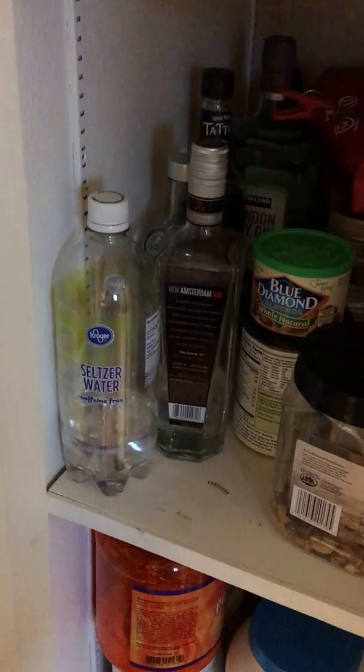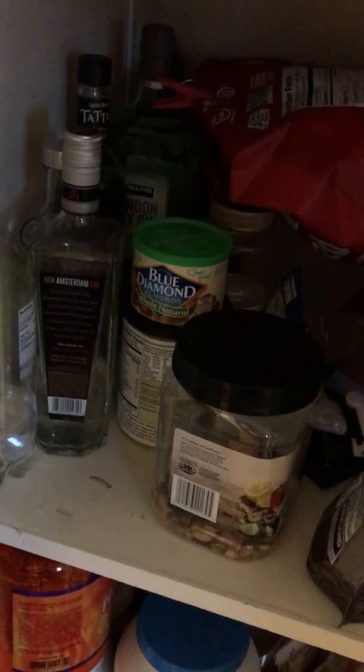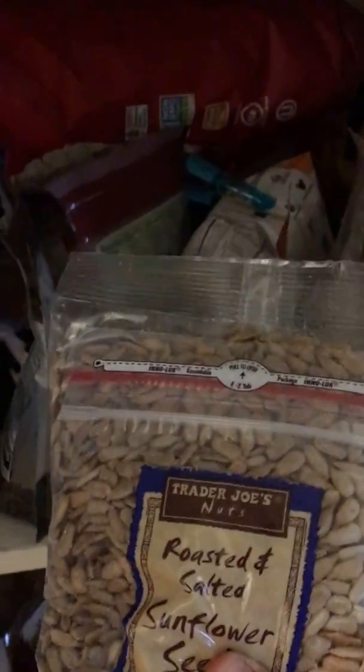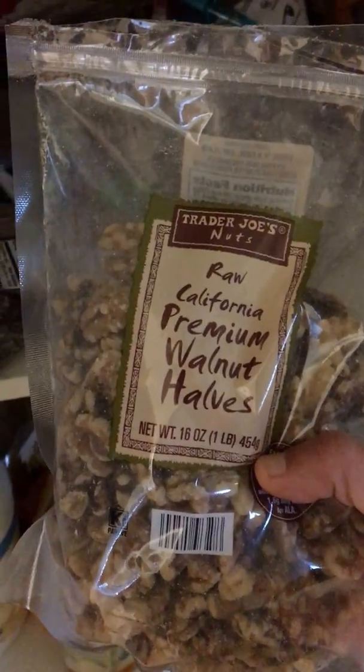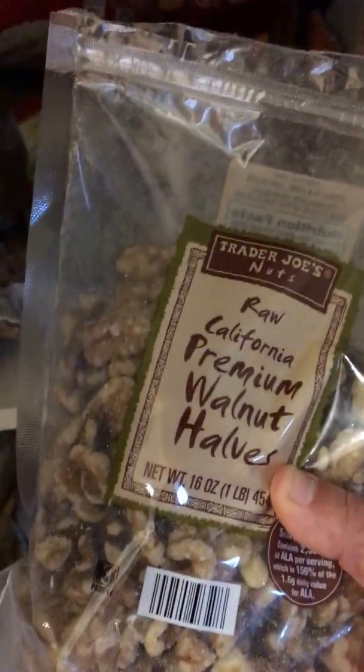We've got a lot of different sauces back here. This is the snack shelf — and yes, there's some alcohol back there, hopefully it's vegan. We bought it before we became vegans. I seldom drink because I just don't tolerate it very well. Then all these snacks — this is where we keep all our nuts. We love these on salads. I try to eat something raw with every meal, so I'll put sunflower seeds on a salad for a little extra protein, along with pine nuts and walnuts. I love walnut meat — just grind some walnuts in a food processor with soy sauce and paprika. It's terrific on tacos.